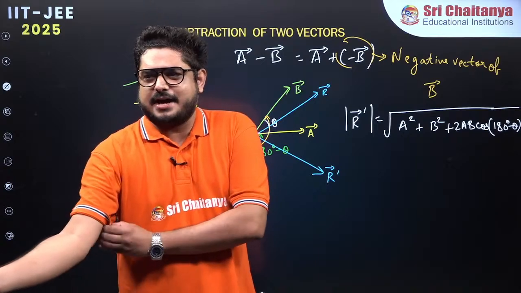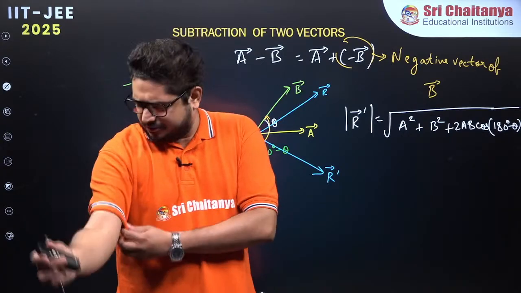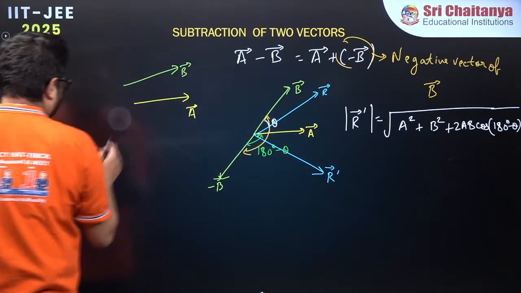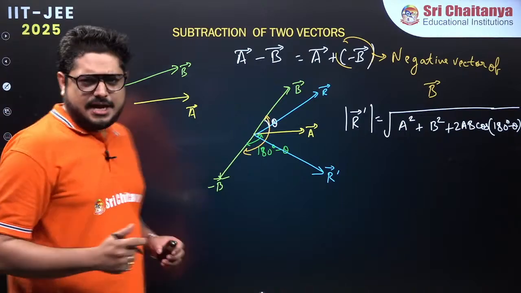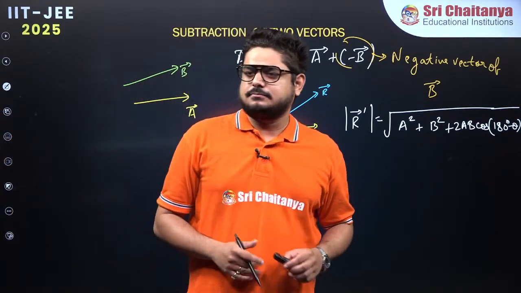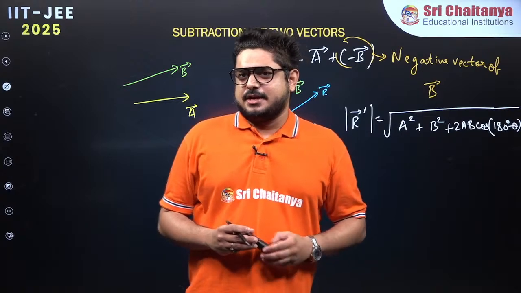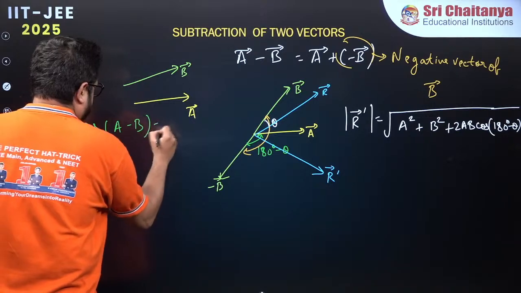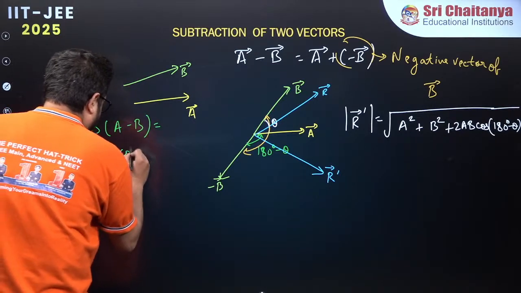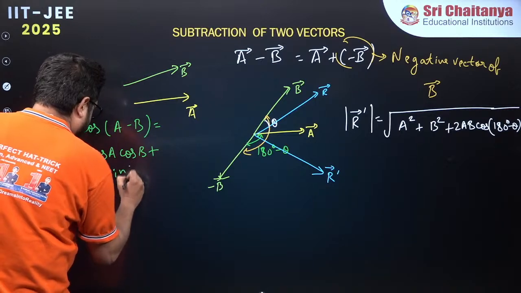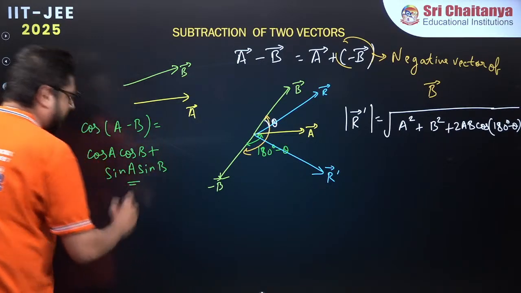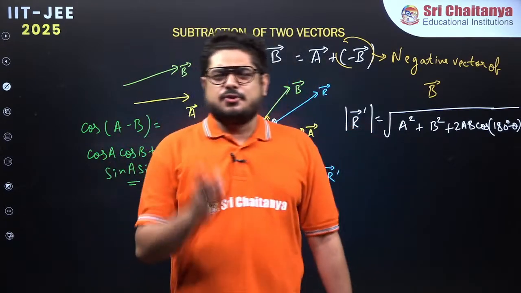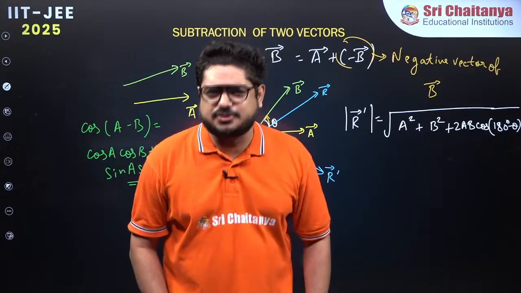Minus of B square, it's the magnitude which we are writing, isn't it? So now what do you think is going to be the value? So we can write it down over here as, now you see the property is very interesting. Trigonometry, I think it's already being done in the mathematics bridge course curriculum, isn't it? Correct, Mridula? Yes. So which formula are we supposed to use? Cosine of A minus B becomes equivalent to cosine A cosine B plus sine A multiplied by sine B. I hope everyone knows this identity. Those who know this identity can give a thumbs up, and everyone knows that the value of cosine of 180 degrees is equivalent to minus 1, isn't it?